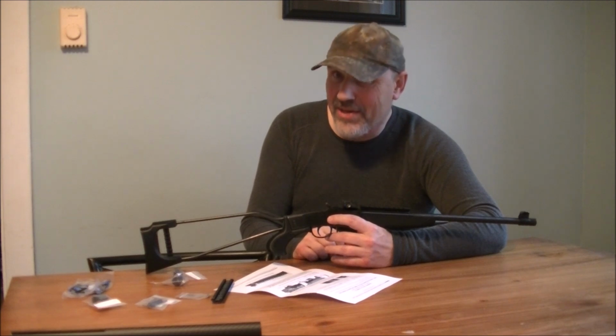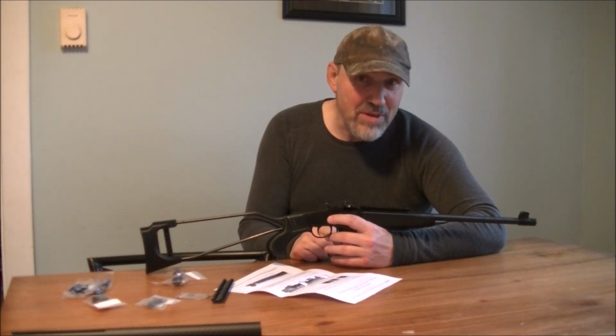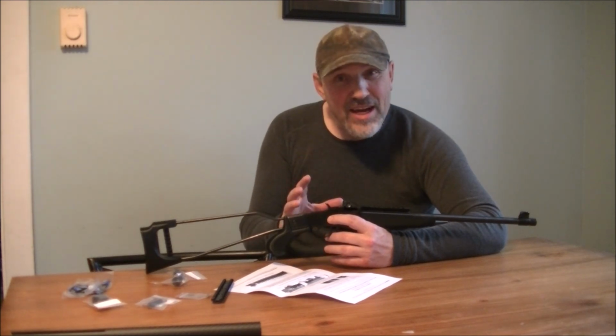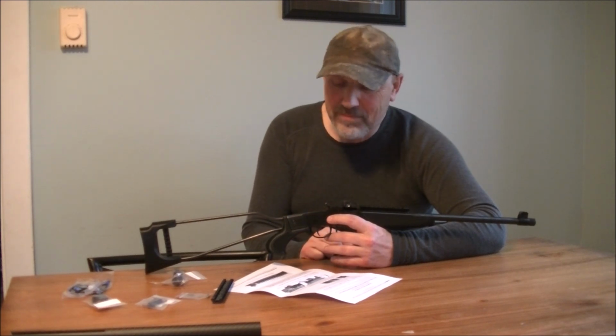This is a meat getter. I've already put meat on the table with this rifle, and as a survival rifle, 22 mag is a very nice round. It is light enough that you can carry plenty with you, and it also delivers a punch.